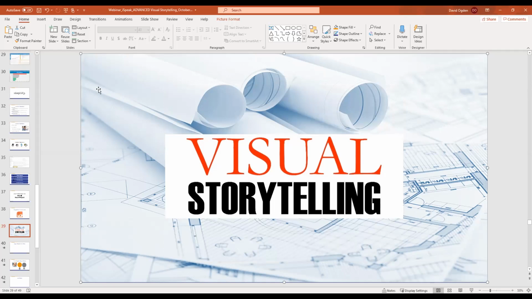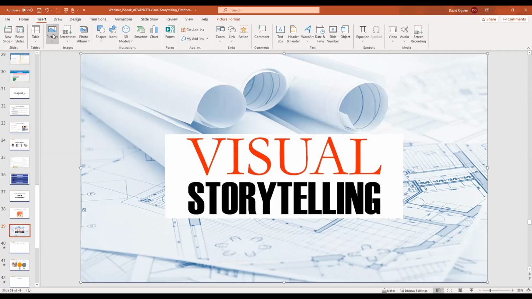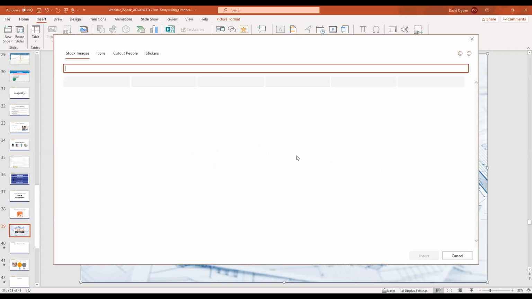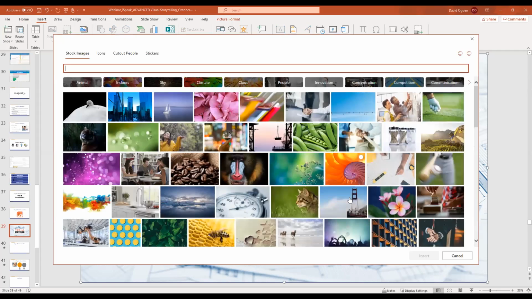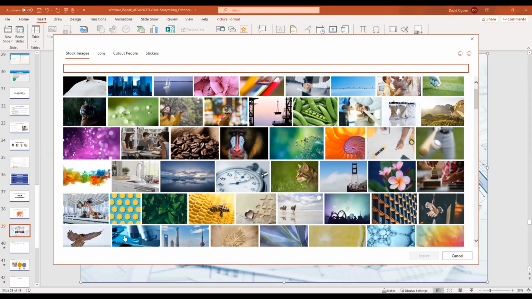Another thing that we can do, and I'm actually just going to insert a different picture here. So I'm going to insert a picture. We'll just go to a stock image here, and what I want to do is find an image to insert that's going to go on this screen, but I want to remove the background for it.